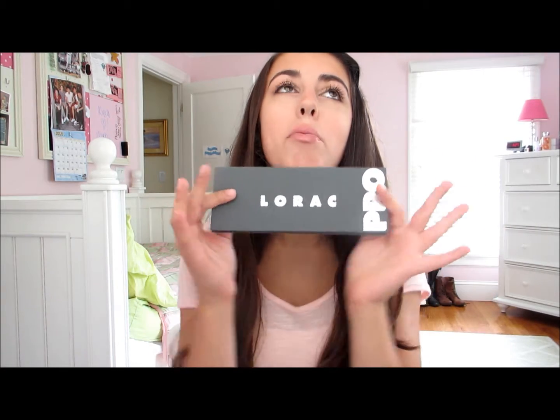Everyone, so today we're going to be talking about my friend right here, the Lorac Pro 2 palette. Can we just take a moment? Oh my gosh, I'm so excited that this came out. Today I'm going to be doing a little review on this as well as showing you this eye look I have on my eyes today. It's kind of like a natural, a little bit glamorous look.